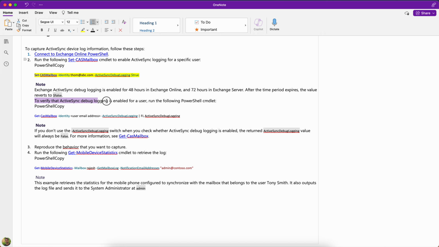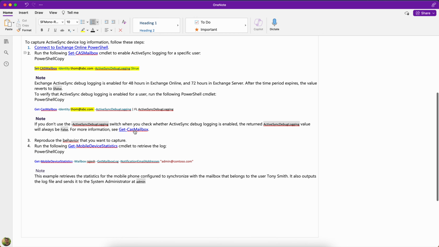To verify the ActiveSync debug logging is enabled for the user, once you run this command with true, the ActiveSync debug log will start and it will be stored for 48 hours. How can you check? You can run this command: Get-CASMailbox -Identity and put the user email here, then pipe to Format-List ActiveSyncDebugLogging.